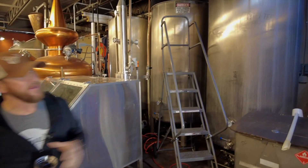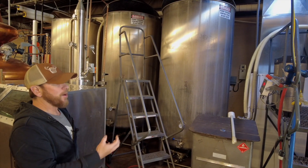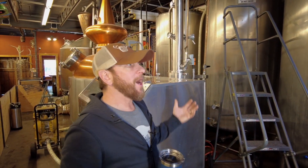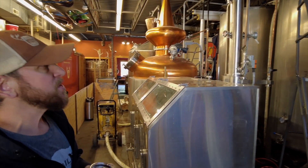After we chill the mash down to about 70°F, we move over to one of three semi-open top, single-wall fermenters. We fill them at about 650 gallons each, add the yeast, and it does its thing — about four days total. The first two days we see most of the sugar-to-alcohol conversion, reaching about 8.5 to 9% alcohol. The last two days, the natural flora in this area — mainly lactobacillus, a beneficial bacteria — settles in and lends a really cool flavor profile specific to our location. Had it been made in Salida or anywhere else, you'd get a slightly different profile. Four days in the fermenters, and then we're ready for distillation.